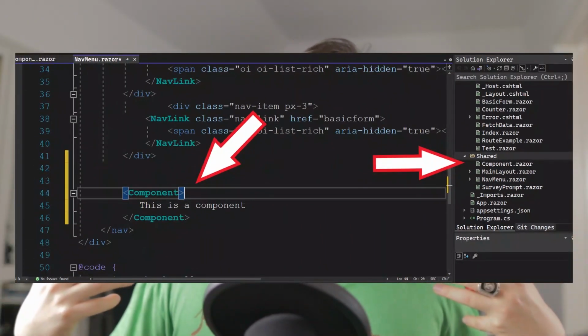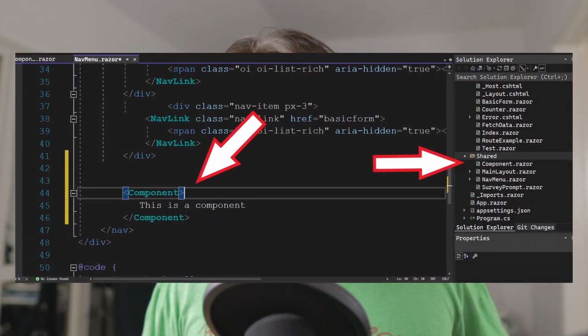So, what is a component? A component is basically HTML and code running together. So, here's an example of what a component looks like in Blazor. You're going to get real familiar with this, the more you program Blazor, so don't worry. I just have it up here for you.